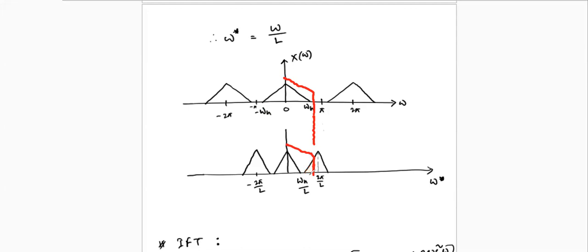Let me show that extra signal with some other color. You are getting some extra signal here, which is equivalent to this part, and which is exactly this one. So you have some extra signal which makes your life difficult, and that is why you need to design your low pass filter accordingly. So this is the critical part of the upsampling.